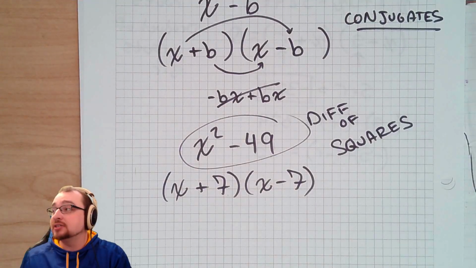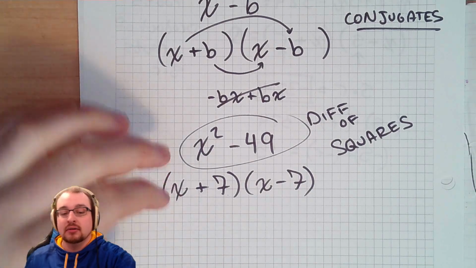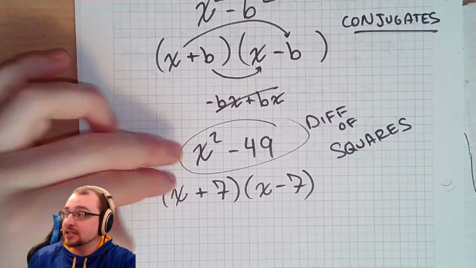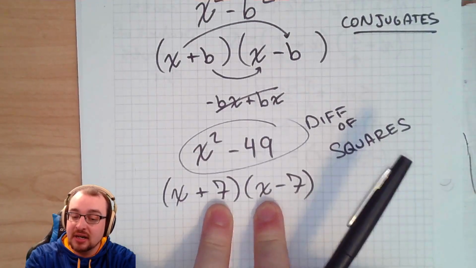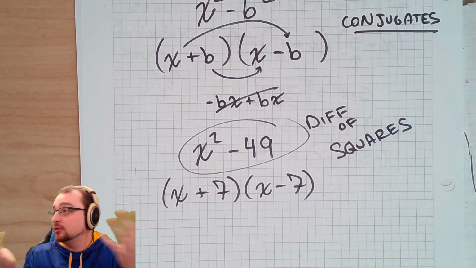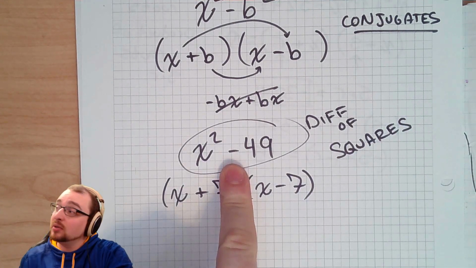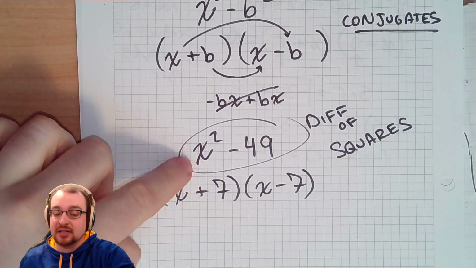So that's a new thing for you guys. If you're not feeling 100% about that, that's okay, right? But make sure you're seeing this connection here, right? We get positive 7x's, negative 7x's for 0 total x's, right? That's why we don't have a middle linear term here. There's no x term, just x squared and a number.